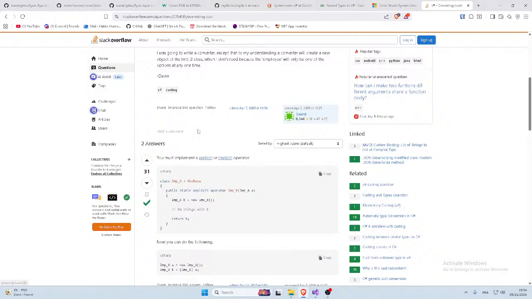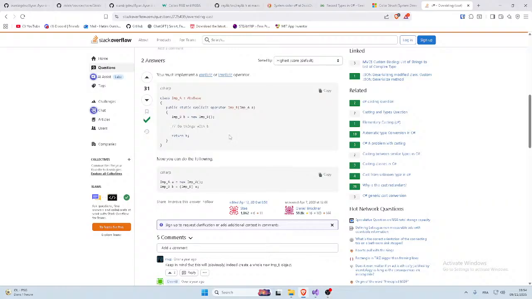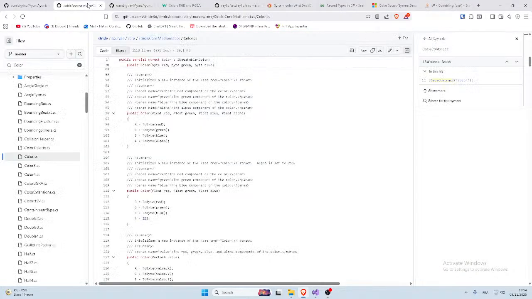A helper to marshal from one struct to another. Okay.